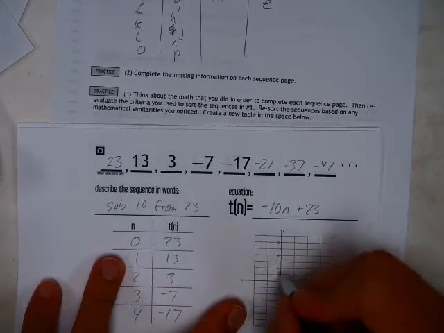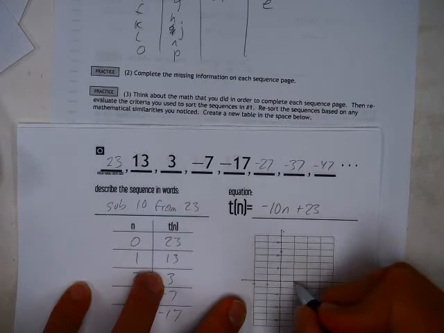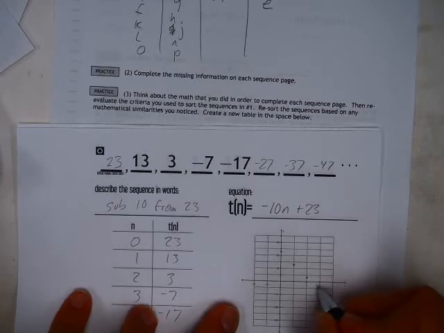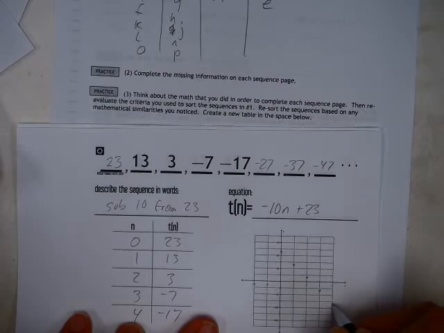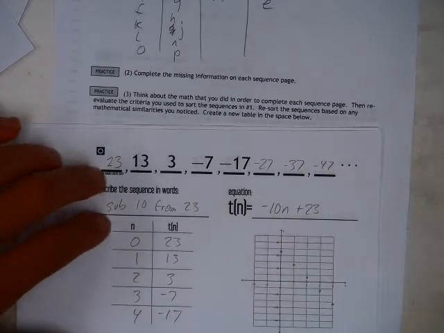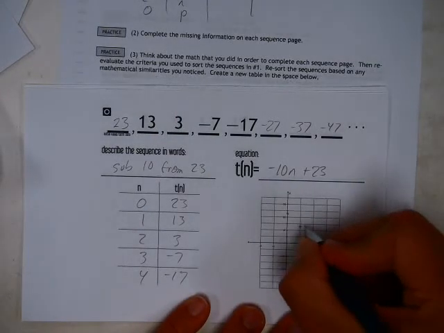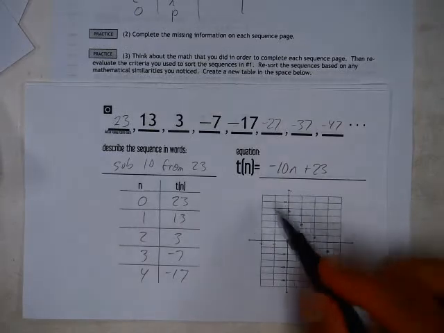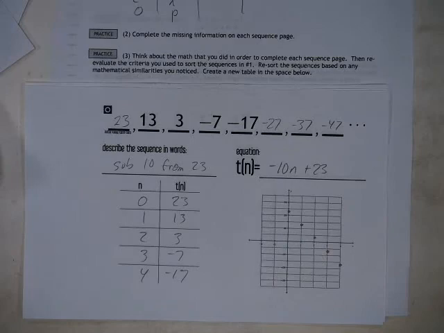I just realized I didn't plot all the other ones, but 23 is kind of in the neighborhood of this, right? And then over at 1, you're up to 13, and so we're going to hang out in these neighborhoods here, right? There's your 3. Negative 7 is going to be actually down in the lower region, and then negative 17 would be kind of down there. But you can see this trend. You don't want to connect the dots. Plotting the points, I don't think it's going to be an issue for anybody. But it's, do I connect the dots, and do I end up going back into the negative realm or whatever? But this is essentially the way we want to leave that.